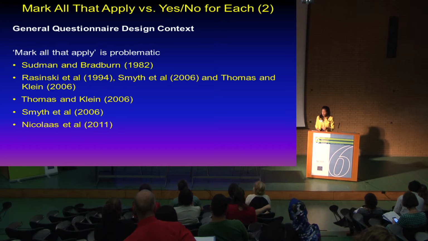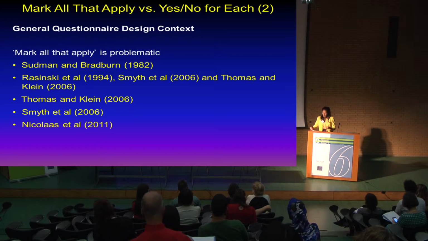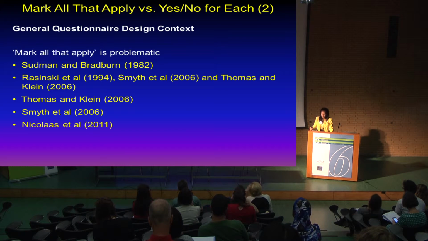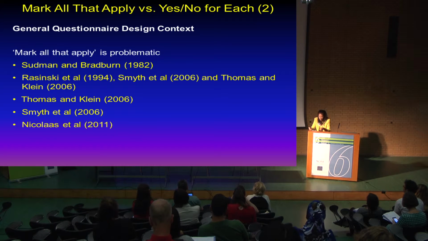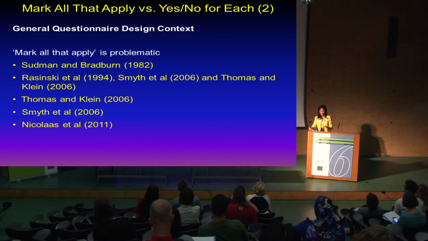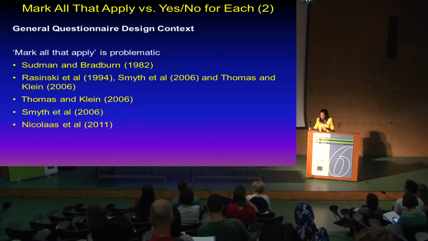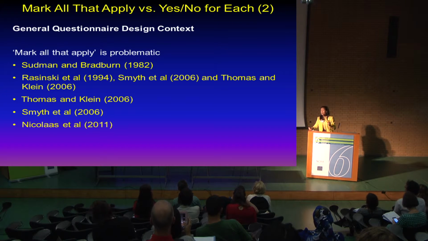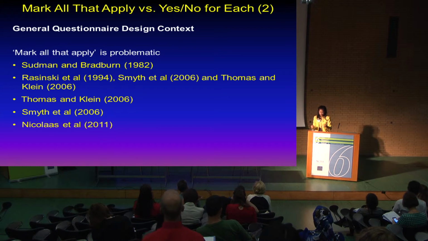So what do we know about mark all that apply? Of course, you might be used to hearing it as check all that apply or tick all that apply, depending on methods of data collection. Anyway, Sudman and Bradburn suggested that the absence of a tick mark could mean that the item did not apply to the respondent, the respondent did not notice the item, or the respondent did not know how to answer the item. So lots of confusion there.